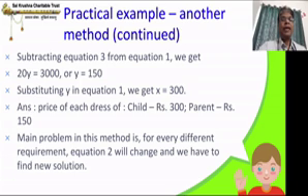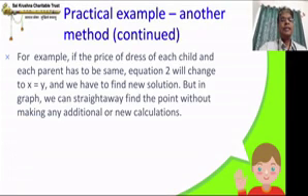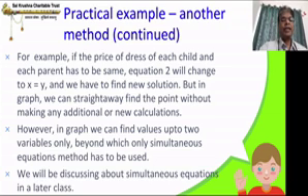Whereas in the case of the graph, what did we do? We did not do any equation, just kept on plotting the point x value, and we are able to find out the corresponding y value from the graph itself. So from the graph you can straight away find out, whereas in simultaneous equations you have to make a new equation number 2 and then again multiply equation number 2 by whatever value to make it same as equation number 1 and subtract, add, whatever, we have to do that. That's a long process. However, the disadvantage of the graph is that up to 2 variables only we can make the graph. Beyond 2 variables only simultaneous equations will be used, which we will be learning in later classes.